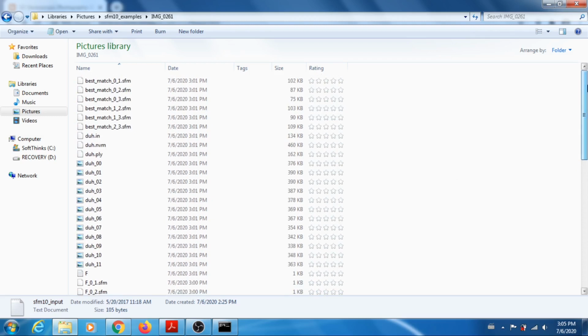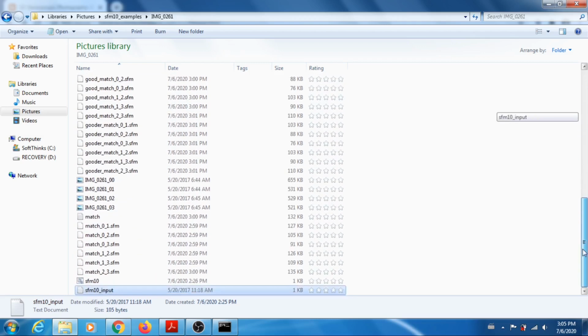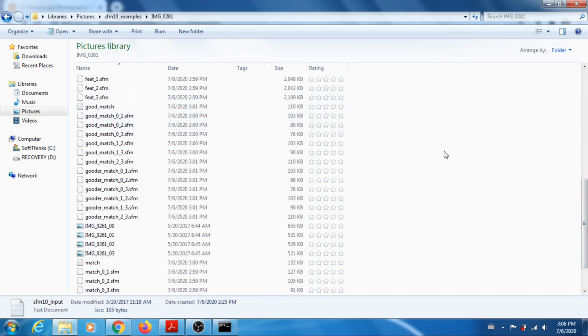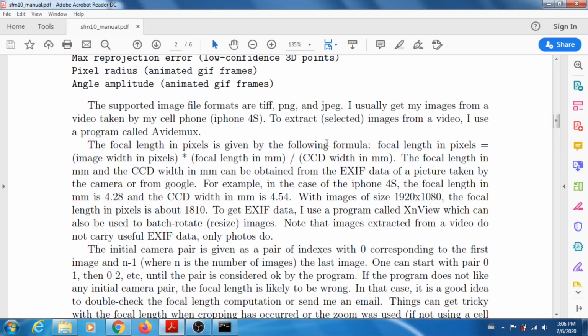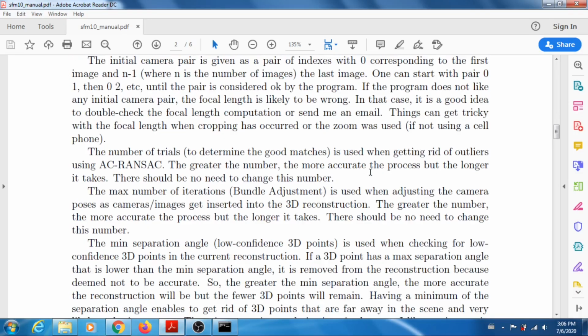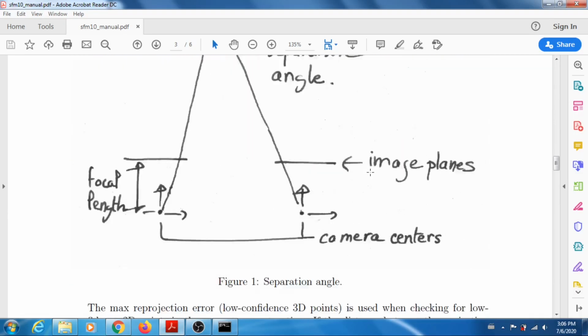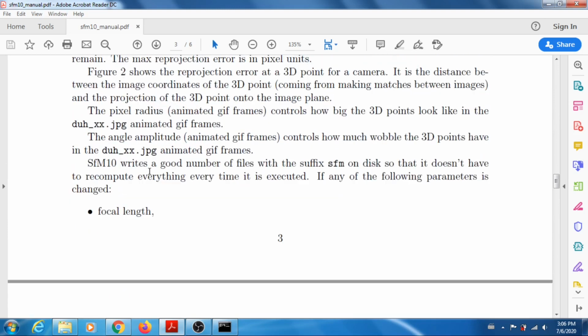And all those files with suffix SFM, if you restart and you want to run from scratch, you need to delete all of those SFM files. It's explained in the manual.